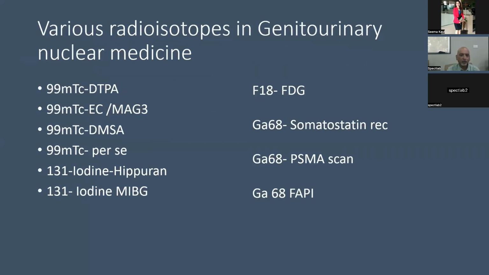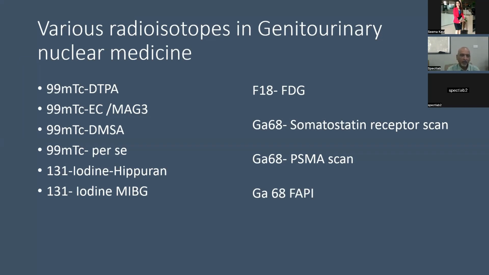So the radiotracers which are available for evaluation of kidneys could be in general nuclear medicine or in positron emission tomography. You all know the difference. One uses a gamma camera for imaging of various organ functions, whereas positron emission tomography molecules are short-lived. They provide cellular activity at the molecular level.